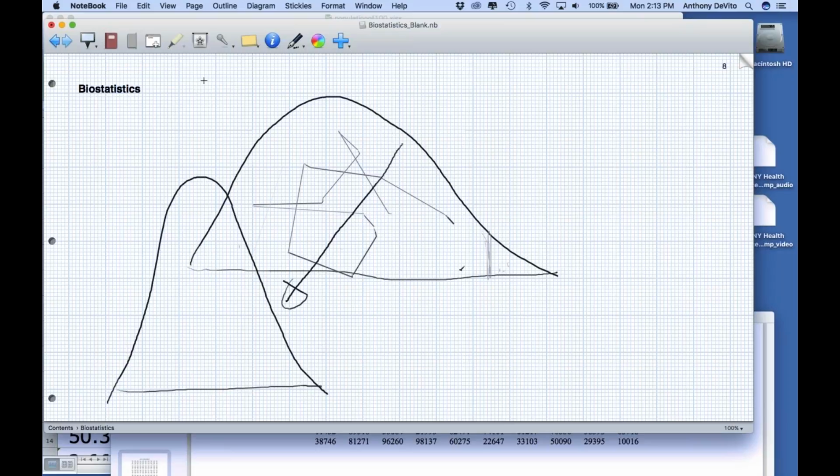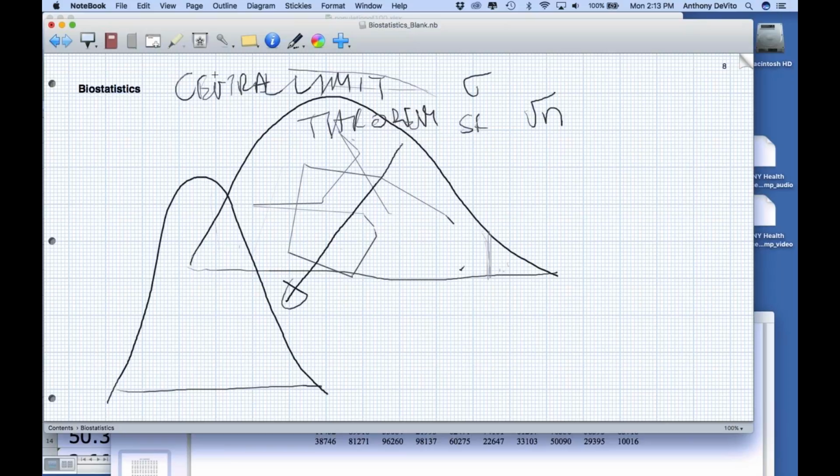All of this put together, this idea that the original distribution doesn't have to be perfectly normal, and the relationship between the spread of the original population and the sample distribution, sigma versus the standard error, which is dividing by the square root of the sample size. All of that put together is called the central limit theorem. Okay, that's where we are now.